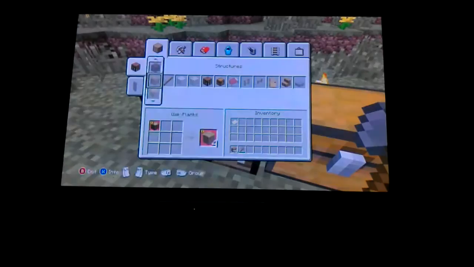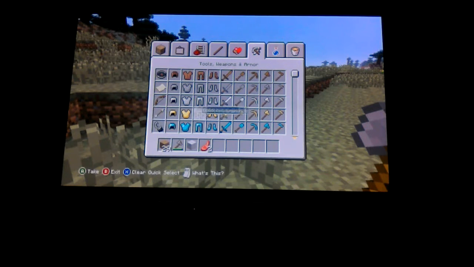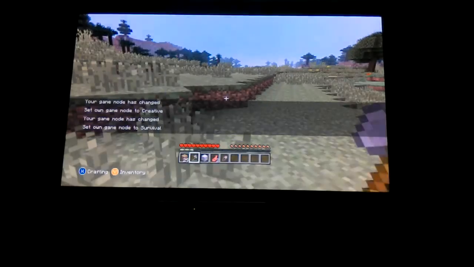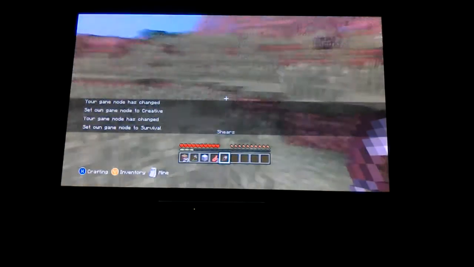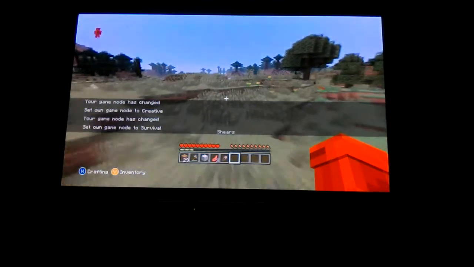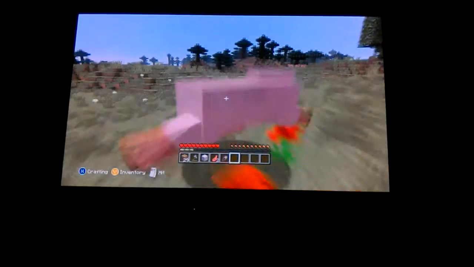Derp. Derpity derp. And so in here, and to get a bed, you have to kill sheep. They drop wool, or you can do one of two things. You can take shears, and I'll leave another, and I found another YouTuber who did this, link in the description. So what you want to do is you want to go find a sheep, and you want to punch it 7 times.